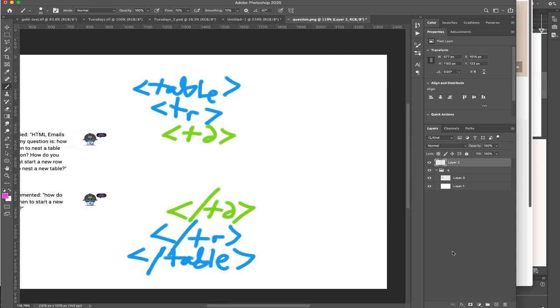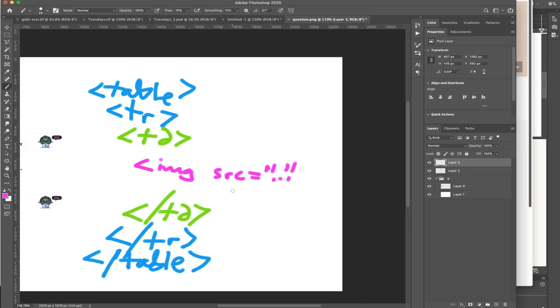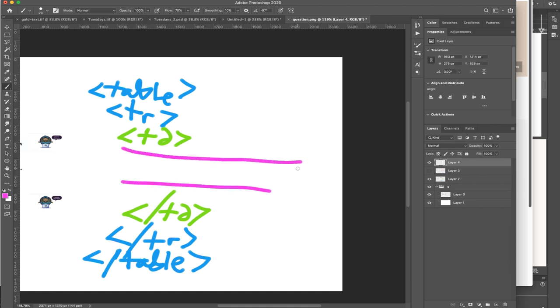And how about we do it this way? So you can just come in here and do your image tag, right? And img source equals, in quotes, you put in your path in there, the width of the image. All right, so in this TD, it's gonna literally hold an image tag, which would look like this. Okay, because you've put in an image tag.